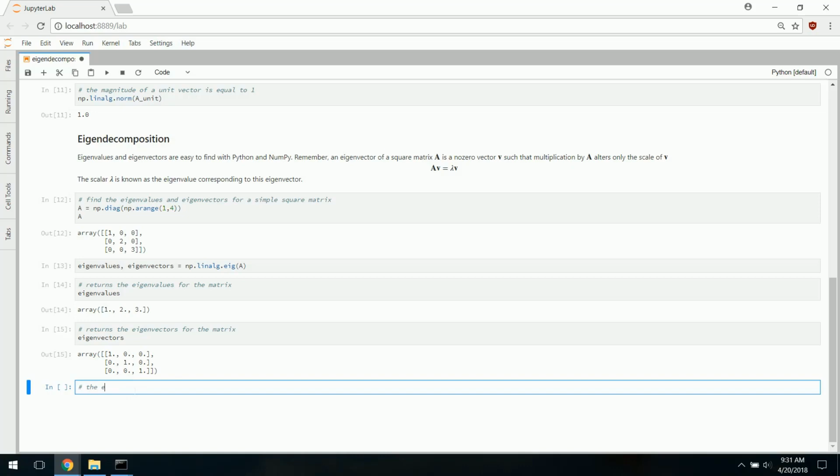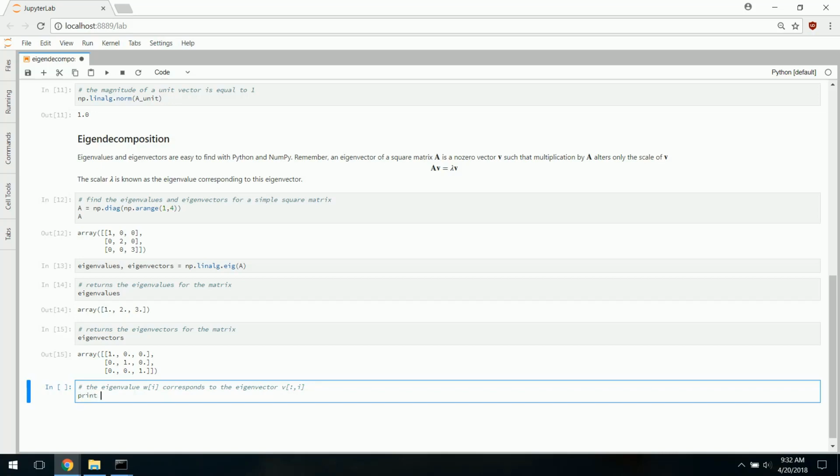So the eigenvalue, and we'll call this W, W of I, corresponds to the eigenvector V, and here we have a colon just to show that every row, so we'll take a column, and then the column I is the corresponding eigenvector. So let's print those out just to show. Let's say dot format.